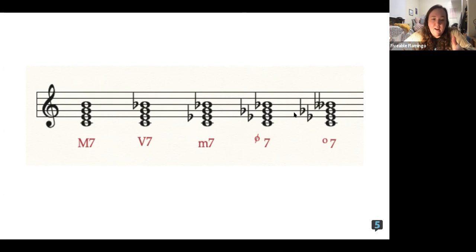So this is just a great reference if you wanted to go back and put the definition of a major 7th chord and then write the example, and then put the definition, write the example. I think that really helps. If it's gonna let me go to the next one.